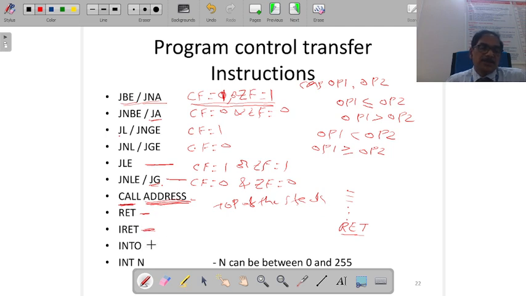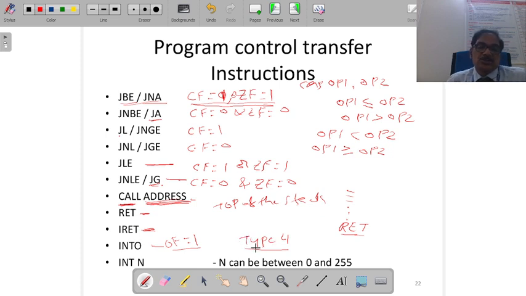Next is interrupt on overflow. Here, the overflow flag will be verified. If it is set, then it has to execute one interrupt service routine called interrupt on overflow, that is, the type 4 interrupt. Type 4 interrupt is an overflow interrupt. When we discuss the interrupts and interrupt structure, we will come back again to what type 4 is. Till then, just remember that.